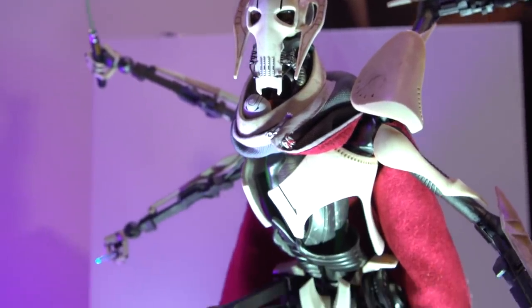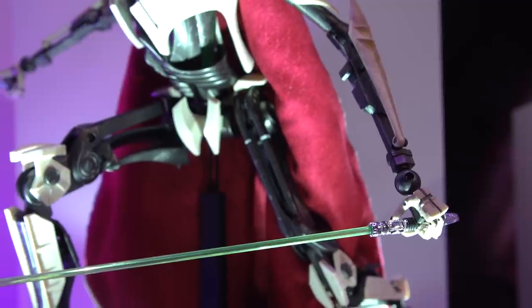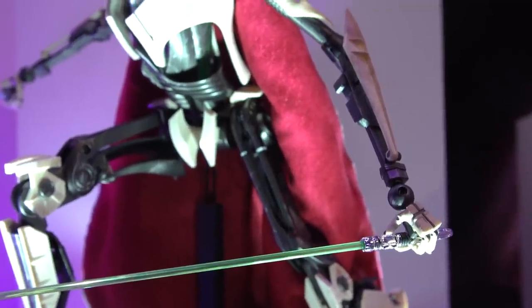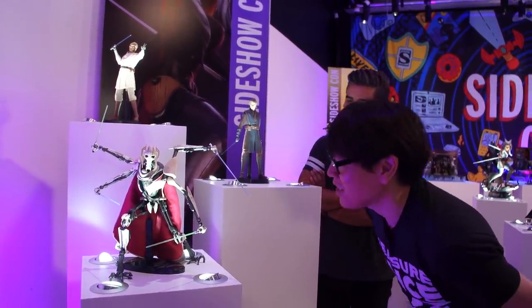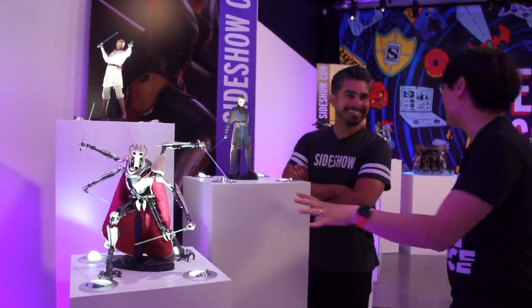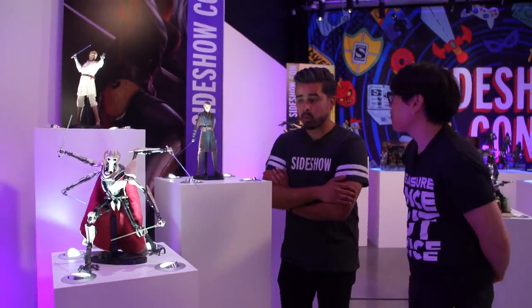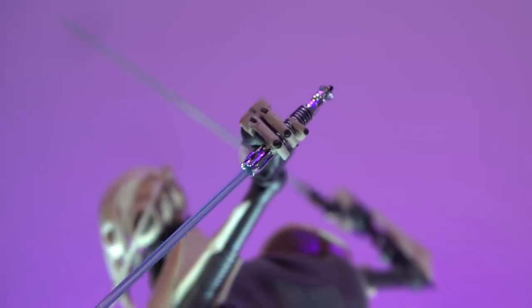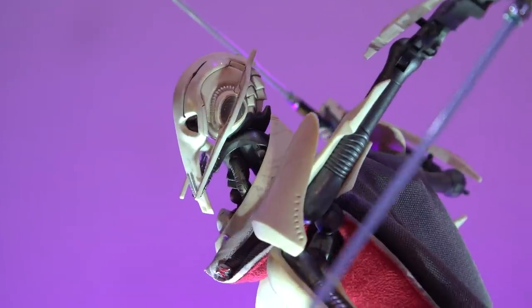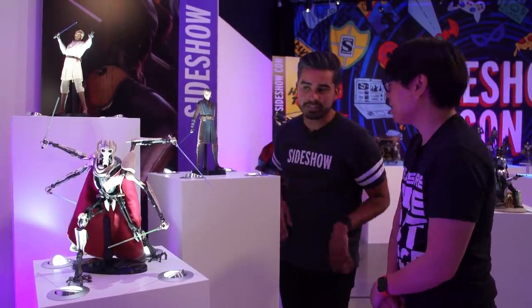No, it is not. So to get it so you can have it in not just a fixed pose like this, but also then tune your poses and have it stay. That's something you always want in 6-scale. And Grievous is, you don't see anyone else attempting a poseable Grievous. No. And the team did an incredible job with basically creating a body type that allows for so many poses that really you're only limited by your imagination. You can pose them in any way that you've seen them in, again, the Clone Wars or in any other version of Grievous that you've seen.